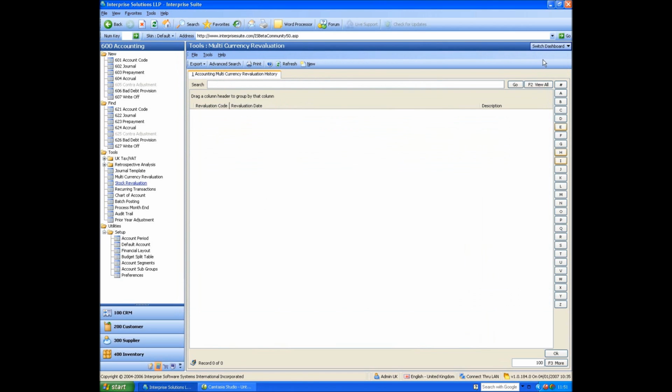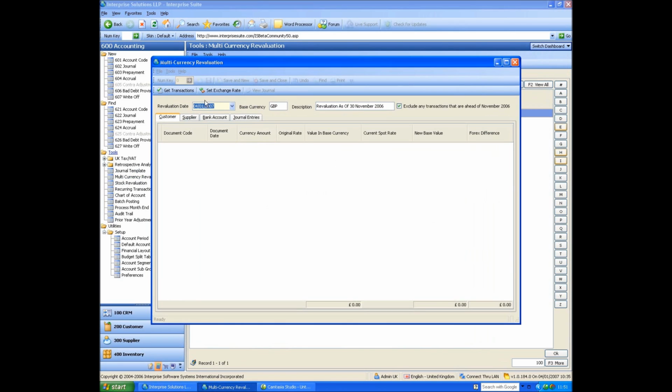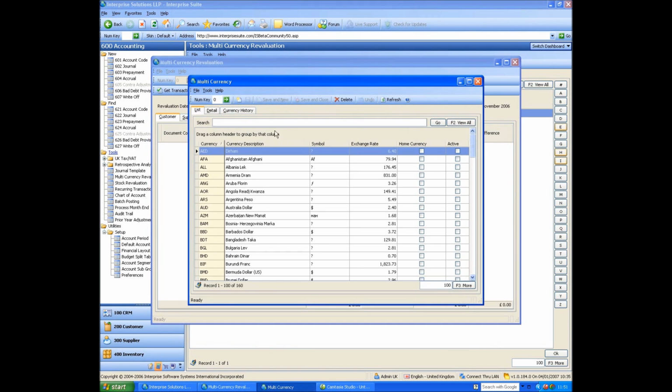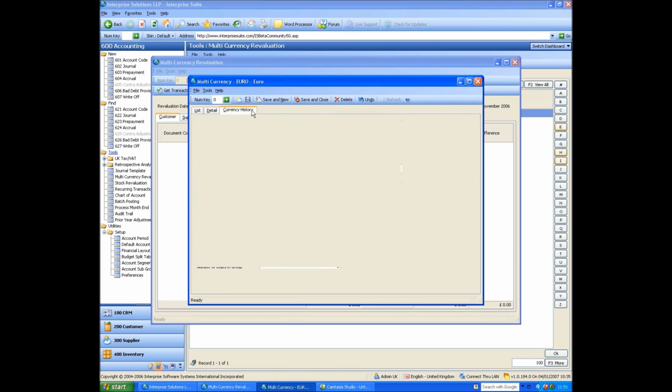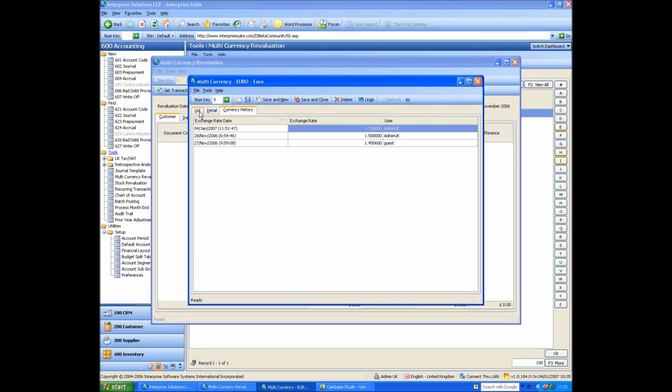If I come out of there and click on here again, it's saved that exactly as it was, but I'm going to say new, and I'm going to go and set exchange rates. You can set exchange rates in the system manager, but we'll just put the button on here to make it easy. I know I've got some euro customers, so I'm going to put 1.7 in there. So I know we've definitely got a difference. While we're here, it also tracks who changed what when.